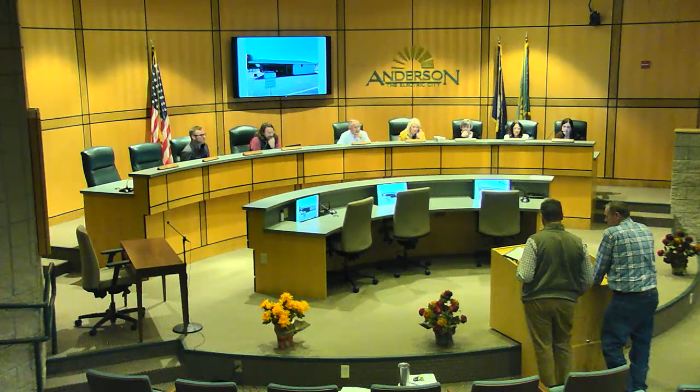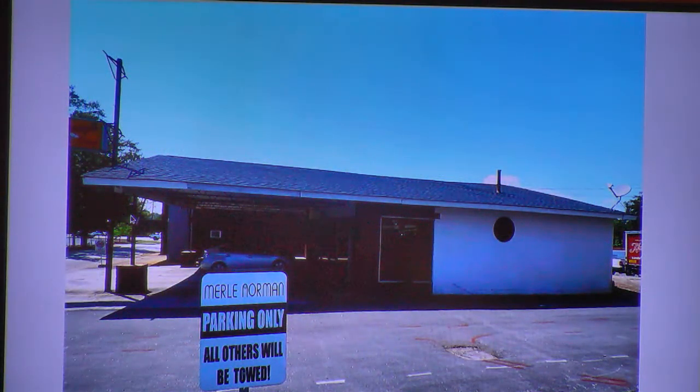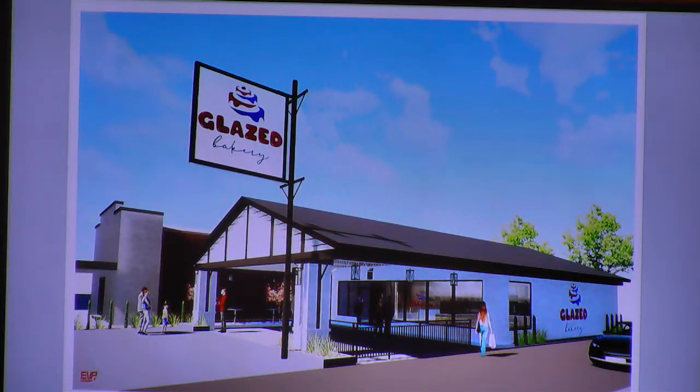You see my cursor? They just left a gap in the brick. Yeah, so they were leaving a gap in the brick for those to come through the brick. And I would assume they would come through, but again, I can't promise, but I would assume they would come through the shiplap structure. They would. Yeah. Okay.